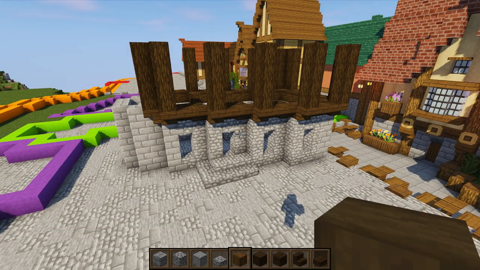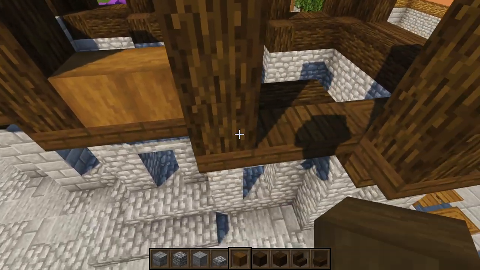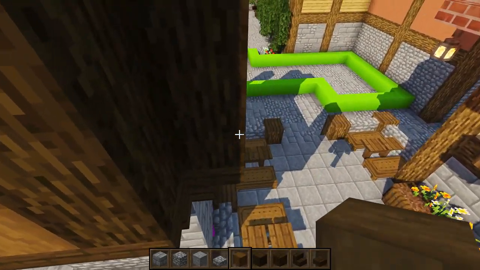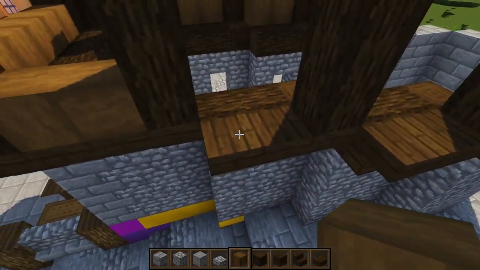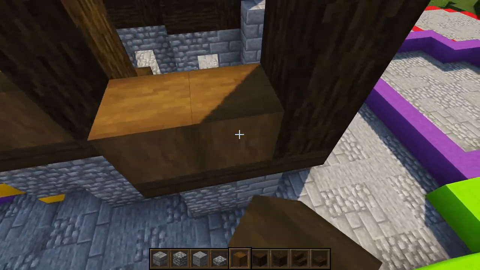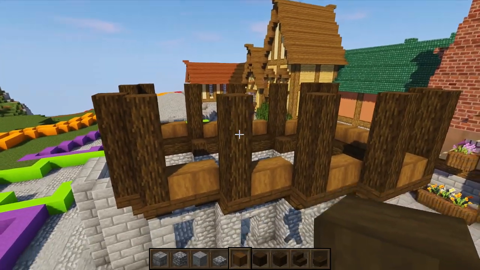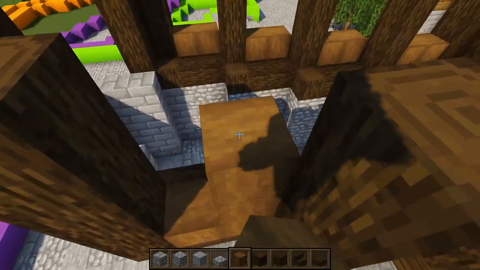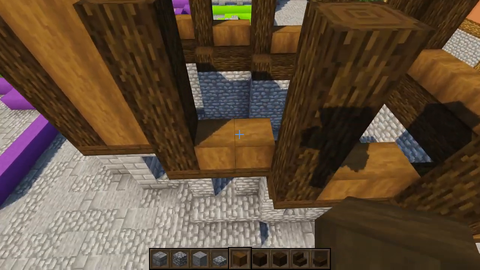Once you're done, get your stripped spruce wood. And we're going to go ahead and place 2 in here, 2 in here, 2 in here, 2 in here, then 5 across this side here, 2 in this gap, make sure they're facing the same way, 2 in this gap, 2 in this gap, 2 in this gap, and then we're going to go ahead and raise them to the same height as our logs, okay? So 1, 2, 3 on top like this, and go ahead and do the same thing all the way around.